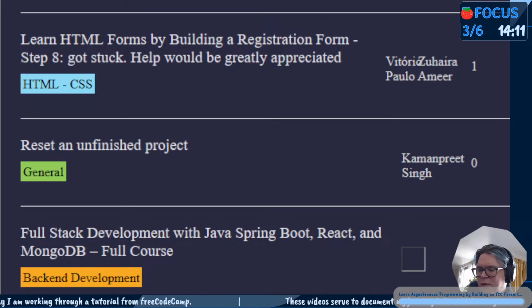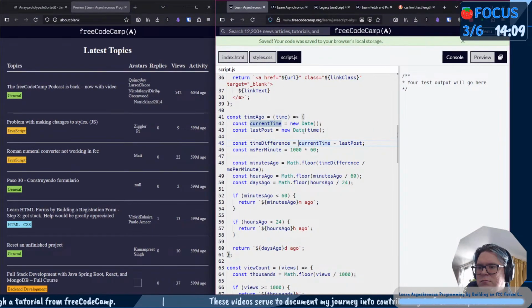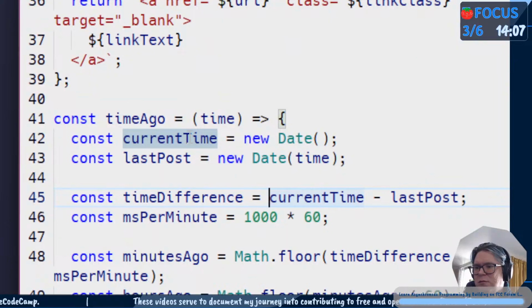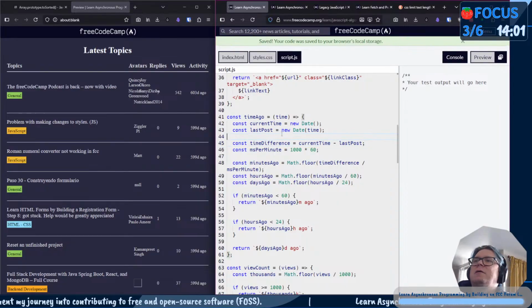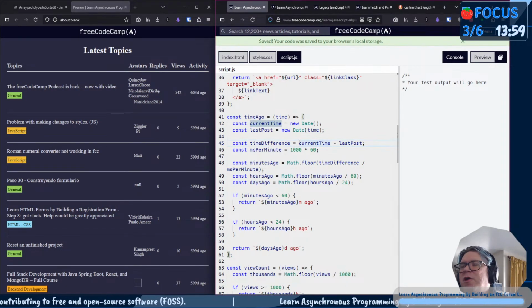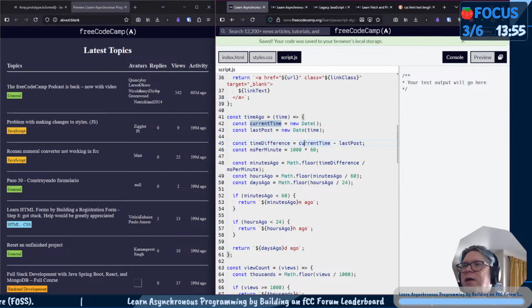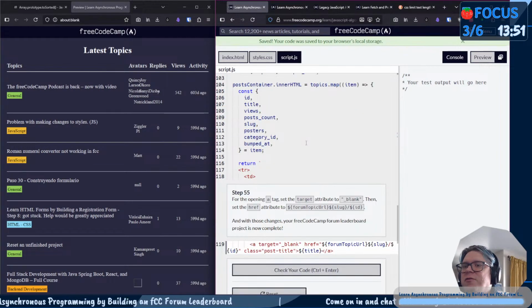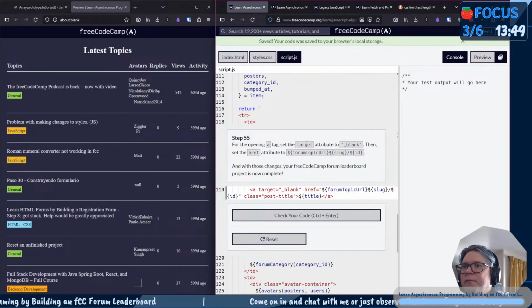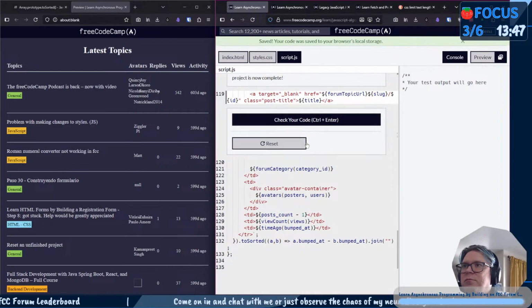Oh wait, I'm not on the right one. Yeah, here we are. Sorry, I wasn't focused on the right things there. Oh my god, I forgot I zoomed in on that bottom one long ago. I've been pointing at the wrong stuff for 20 minutes now. Well, maybe not that long, but.